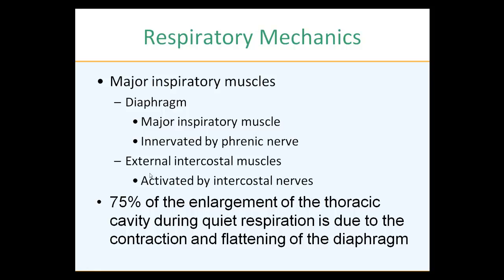So back to the muscles, and we touched on that earlier, but I'm going to refer to it again. We have the diaphragm. That's a very important muscle that's innervated by the phrenic nerve, which is coming all the way from your cervical plexus. And if anything happens to the phrenic nerve, or the spinal nerves from the cervical region, then of course you lose the ability to breathe in and out.